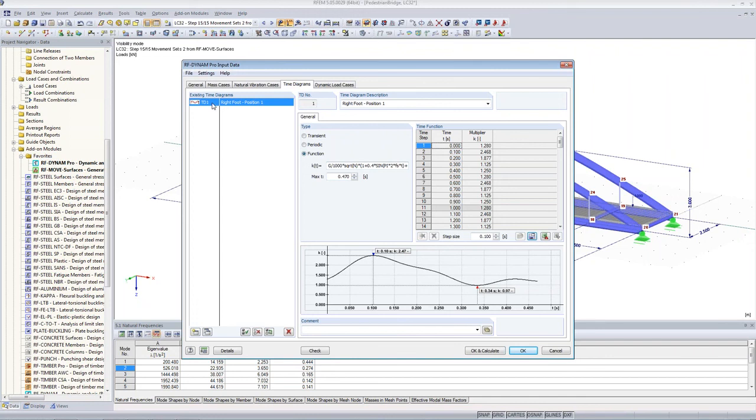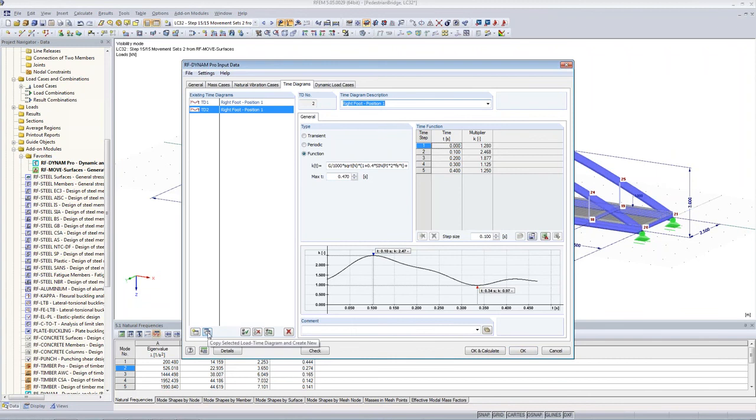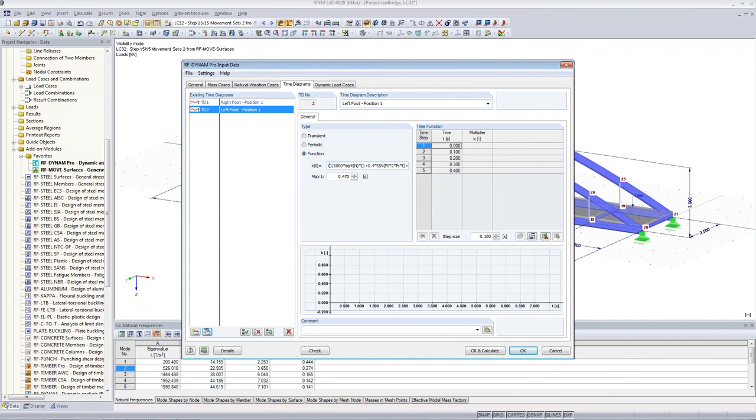Okay, what I'm now doing is I copy this to save some time. I copy this one here with this button. Instead of creating a new one, I always copy it. And I change this to the left foot in position 1. Now I have to shift this further on the timeline. To do so, I can use the if function. If my time is less than the 0.47 seconds that I've just defined as the first maximum, then everything is 0. And if not, then please apply the formula as I did.